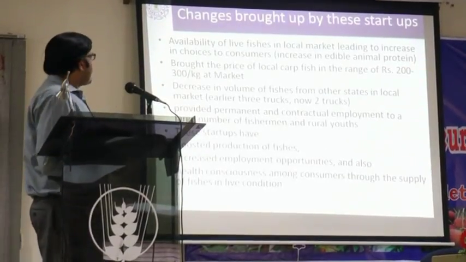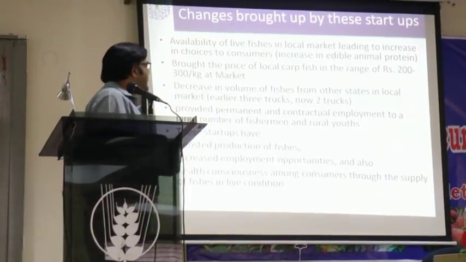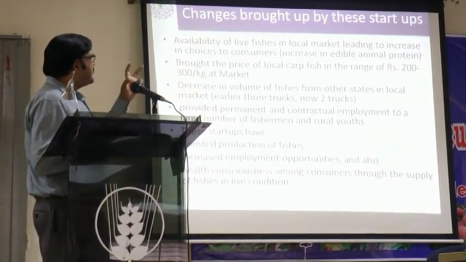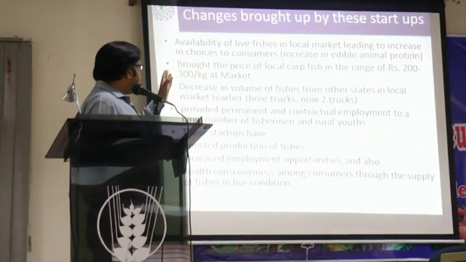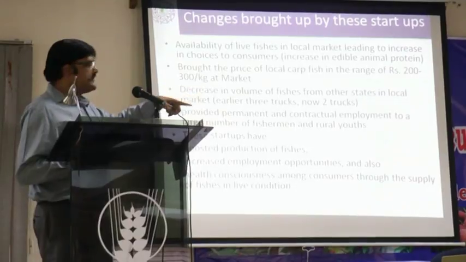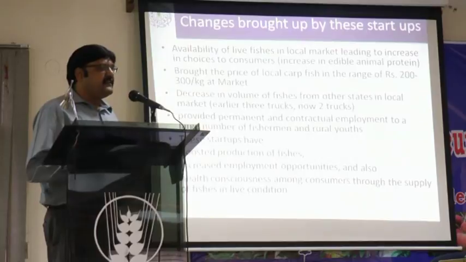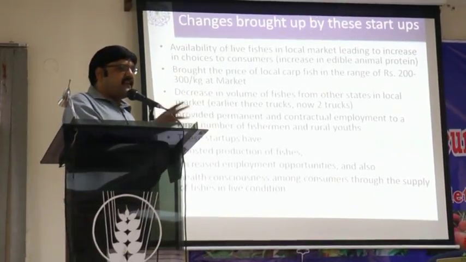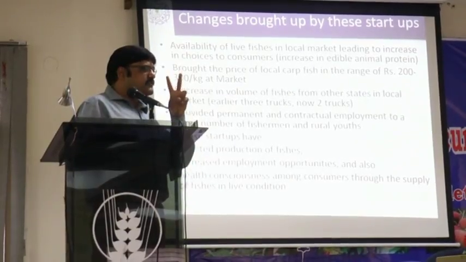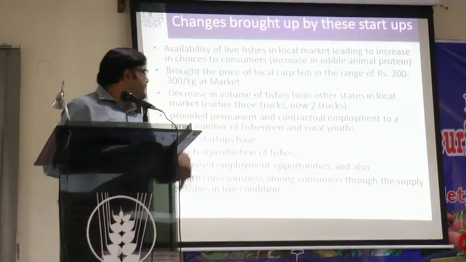If you see the changes brought to this society: availability of live fish in the local market, leading to an increase in choices of consumers, an increase in animal protein, and the price of local carp live fishes at 300 rupees per kg. Decrease in volume of fishes from other states. What happens in Ceylon? These people have decreased; every month 3 trucks were coming from Andhra, now it has reduced to 2 trucks. They have brought a reduction in imported fishes.